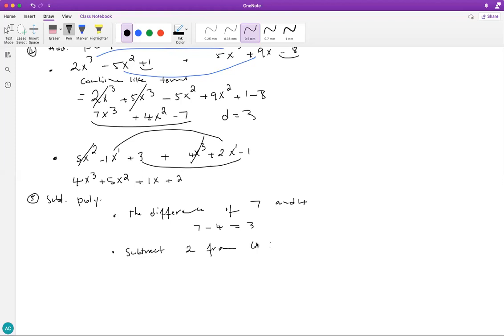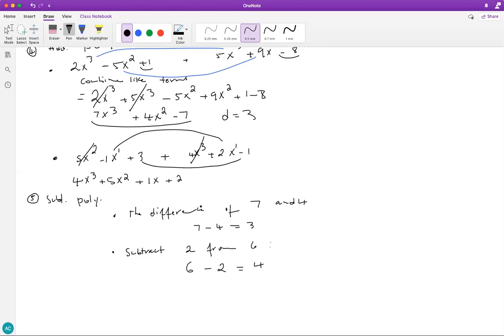How do you get 4 exactly? How do you set up the operation? 6 minus 2. That's right. So when you say subtract something from something, the from goes first. So 2 is subtracted from 6, so you've got to put the 6 first. From that, we subtract 2 to get 4.